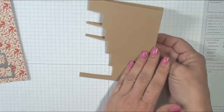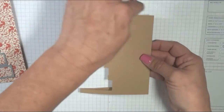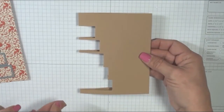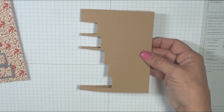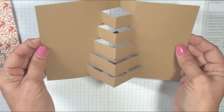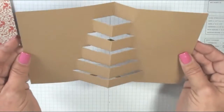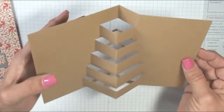Okay, so when you close it, of course you're going to have a card base and everything like that. You want to cut it a little bit shorter than the standard A2 size. So when the recipient opens it up, they have this cute little pop-up Christmas tree. And it can also be a shaker card too.